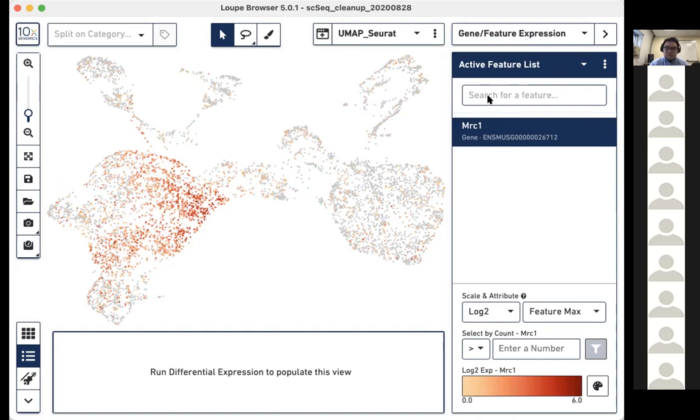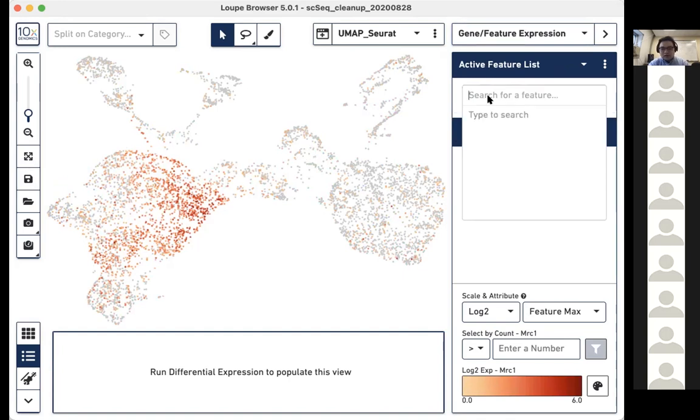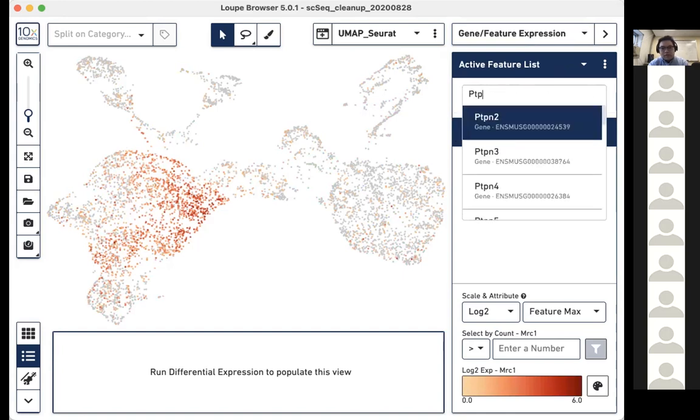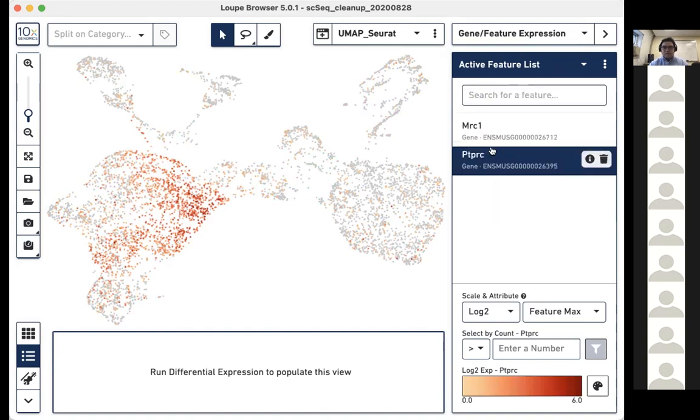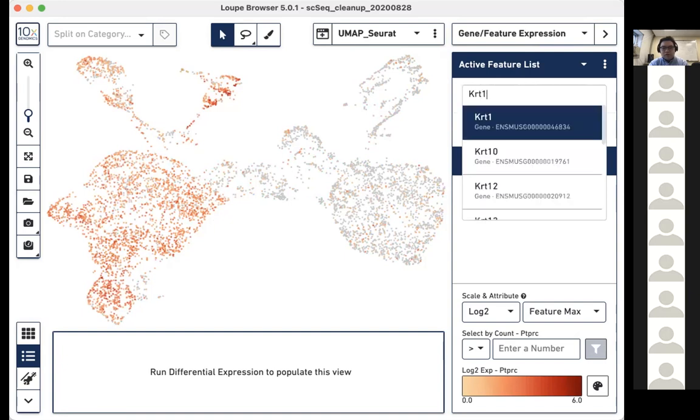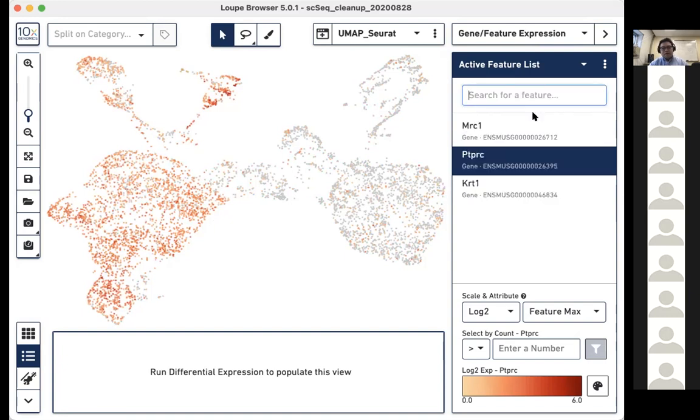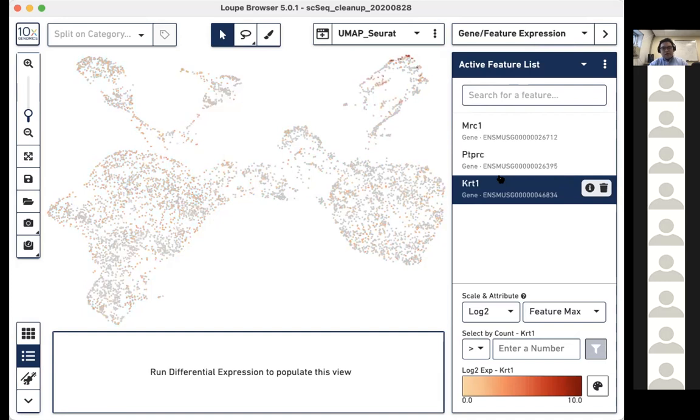And if we want to test other genes like PTPRC, it's another kind of marker gene, you can see the cluster shown here. If we want to test some keratin to show the epithelial cells, you can also see this cluster might be the epithelium.